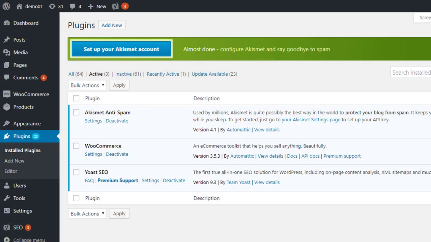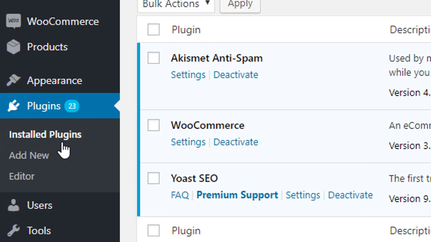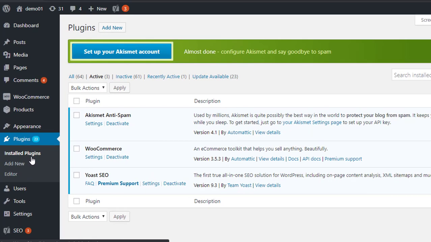Each plugin will have its own requirements for configuration. This will be dependent on the specific functionality that it alters or enhances. You may be able to access the respective plugins from the list of plugins on your WordPress admin side. For this, on your WordPress navigation panel, navigate to Plugins, Installed Plugins. Alternatively, you may be able to find the settings page of a plugin if it creates a separate option on the WordPress navigation panel itself.